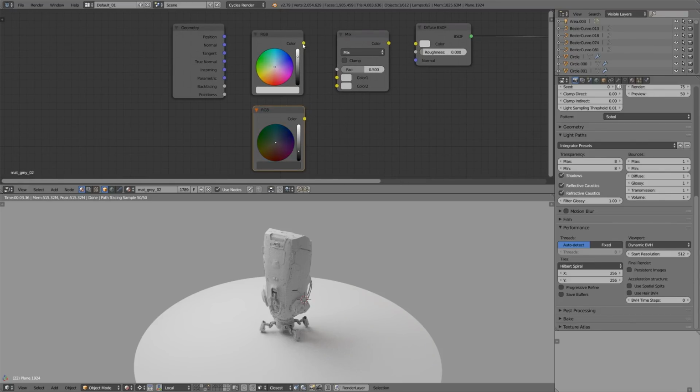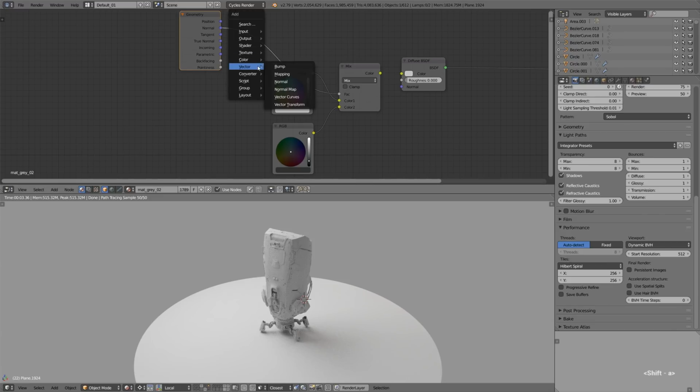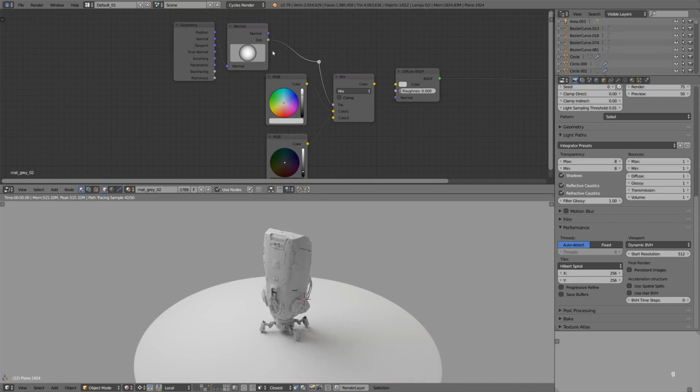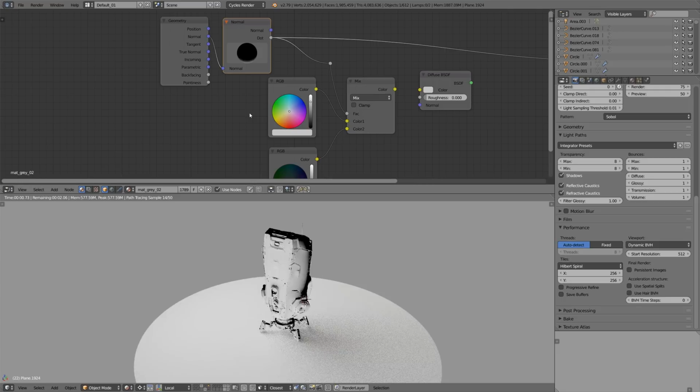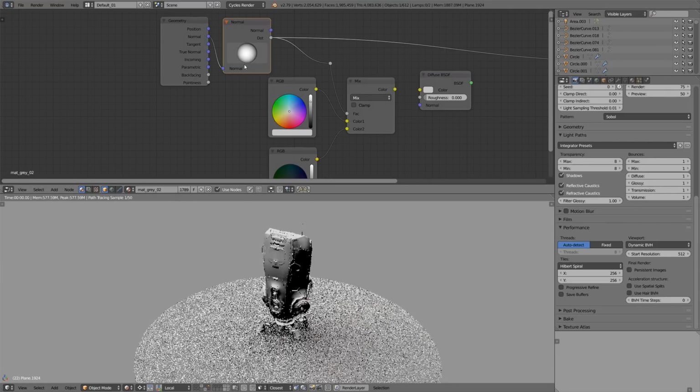So this will be the dark gray, this will be the light gray. Let's plug it in. And then take the normal node and hook it up to the mix factor. Then go Shift A, Vector, Normal, drop it over here, and drag the dot over there. I will hold Ctrl Shift and click on the normal node two times to preview just this dot output. Basically, this thing allows us to control the surface normal, the direction that the surface is facing.